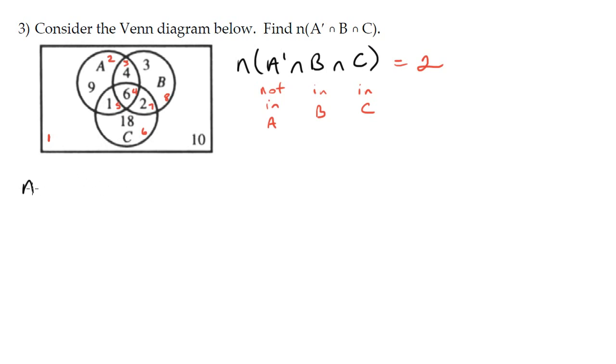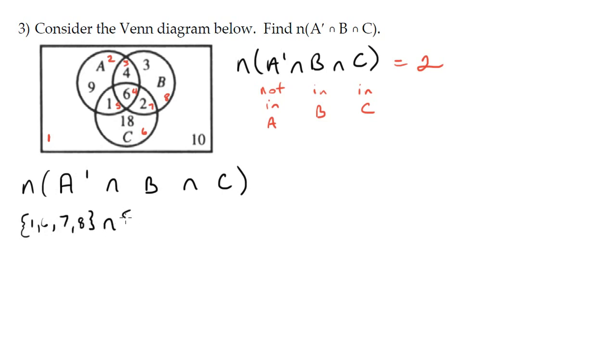So we want to know the number of elements in the set A complement intersect B intersect C. I want the intersection of those 3 sets. I want to know what they have in common. So let's write this out. A complement. Let's write out all the elements in A complement, all the elements that are not in A. I say elements, I mean regions. All of the regions that are not in A. The regions that are in A: 2, 3, 4, 5. That's here. The regions that are not in A: 1, 6, 7, 8. Those are my regions that are not in A.